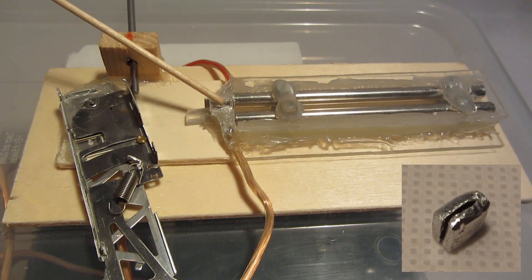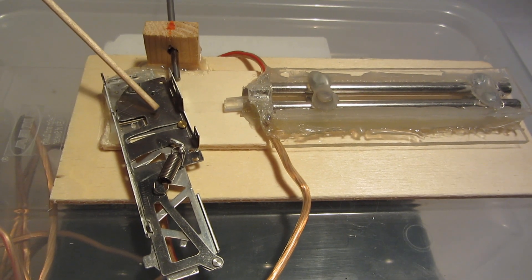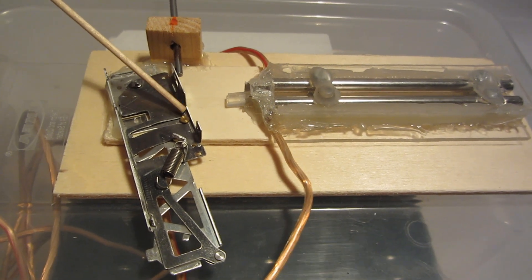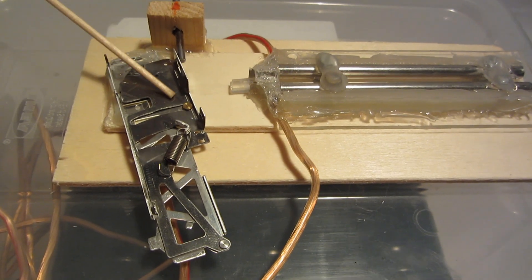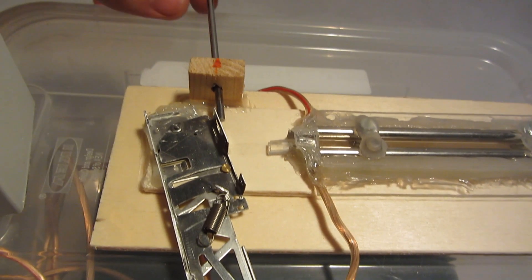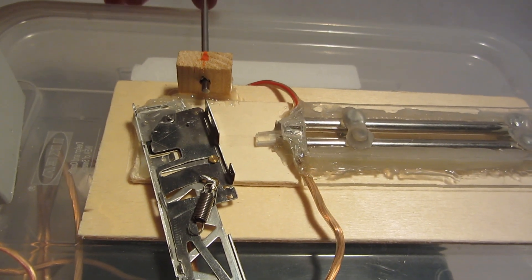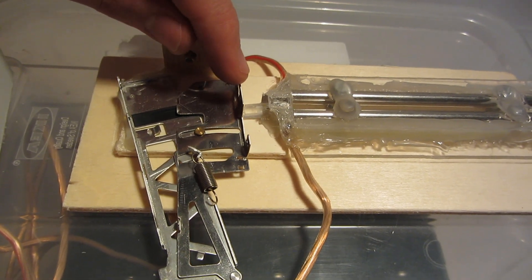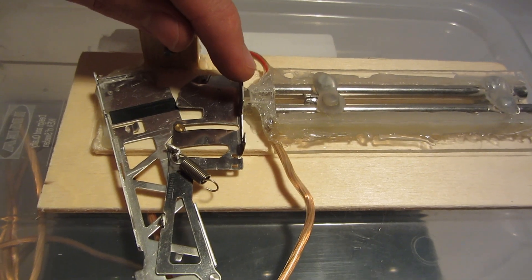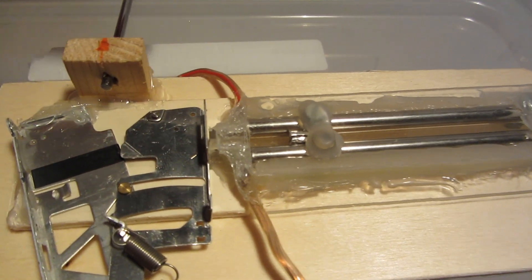There is the projectile. It is not touching the rails yet. And we have a kickstart mechanism because the projectile needs to enter the rails moving. We have a trigger pin which can be pulled back, which releases this lever, and the lever pushes the projectile inside the rails.